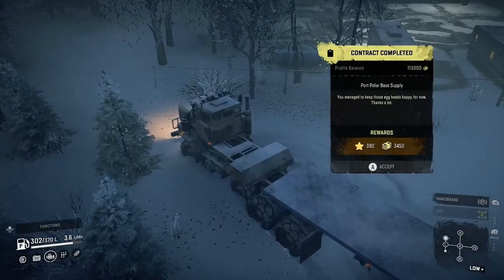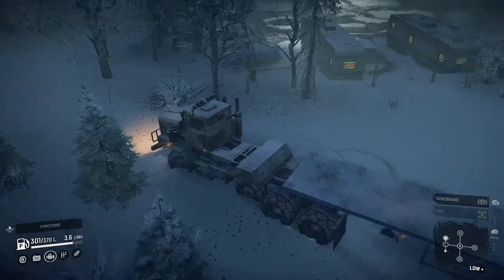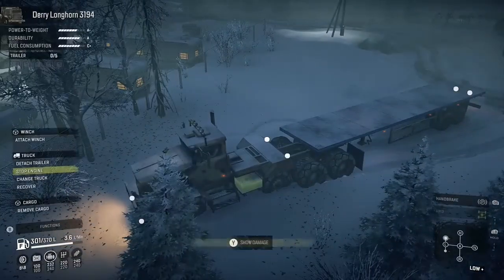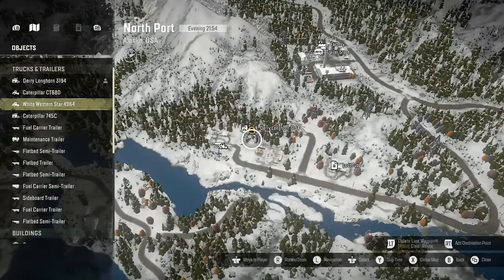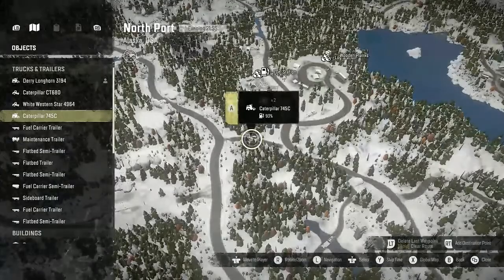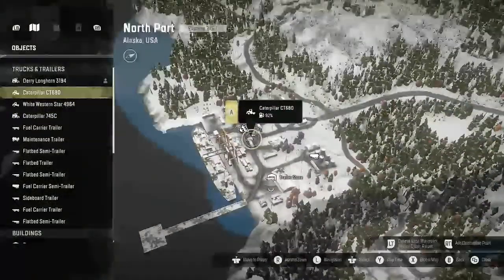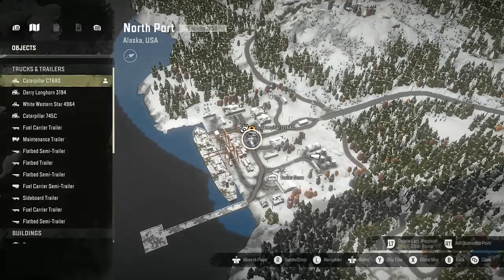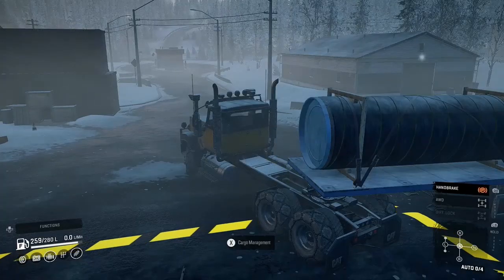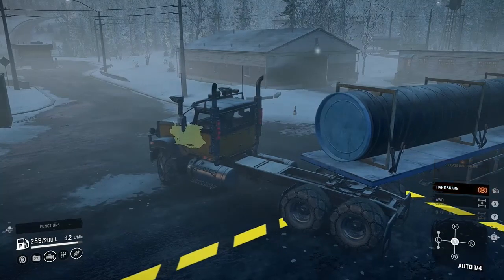Alright. So another $3,400 and 390 points. I will take that. Go ahead and shut it down, and we'll move over to our next mission, because that was pretty easy. This one, I don't believe is going to be as easy. Because I am in this vehicle. And this vehicle does okay in the snow, but not really great.